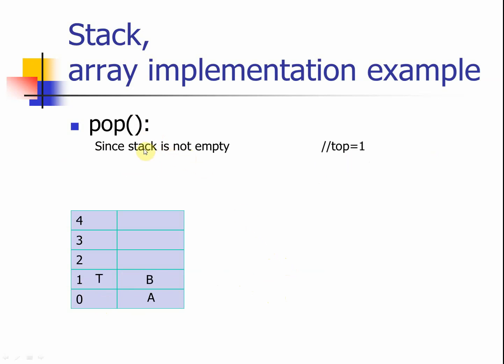If we want to do the pop, first of all, we will check whether or not this is empty. Obviously, top is equal to 1, which is not equal to -1, so this is not empty. All we need to do, like I mentioned, is top--, so top will go to the index of 0 over here. This value, although it still stays over there, when we do a push, think about this: in push, this is not full, so top will increment by 1, and the new value you want to push will simply override this value. And therefore, without the line that I mentioned earlier in the pop, it actually doesn't matter.